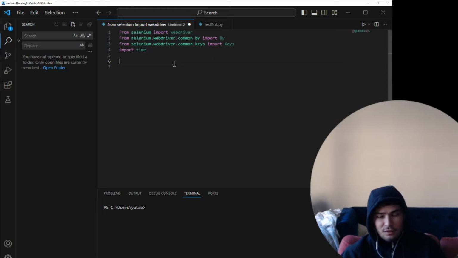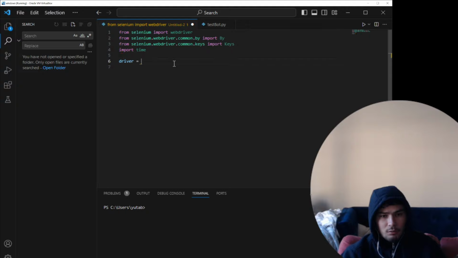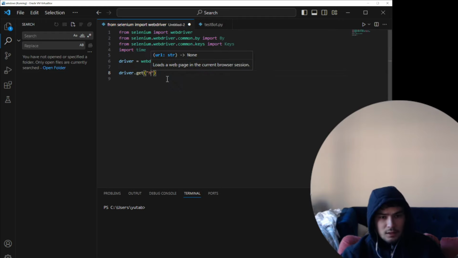So first we need to define our driver. So driver equals webdriver.Chrome. And then we're going to define a website. So driver.get and https, let's go to youtube.com.